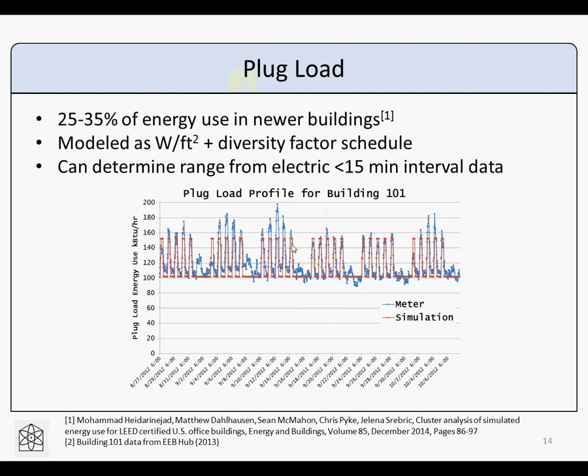How EnergyPlus does it is very simple. It's a watt per square foot value that you'll have for a specific zone, and it will have a schedule associated with that. So you can choose what that schedule is, and you can change that value, but that's the amount of control you have over the plug loads. We can determine this from interval data, and you'll be getting that later on when you're ready to approach calibration, and you can come back and edit your plug load assumptions. For now, I would use a default assumption, which you can pull off this graph if you're interested.